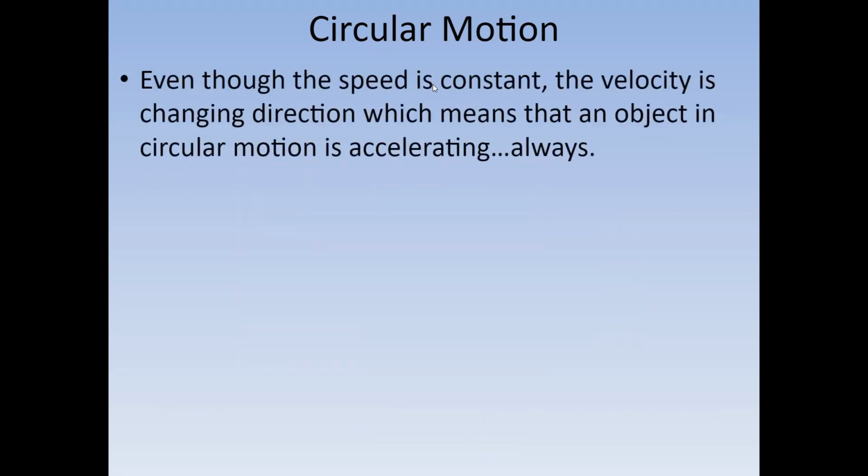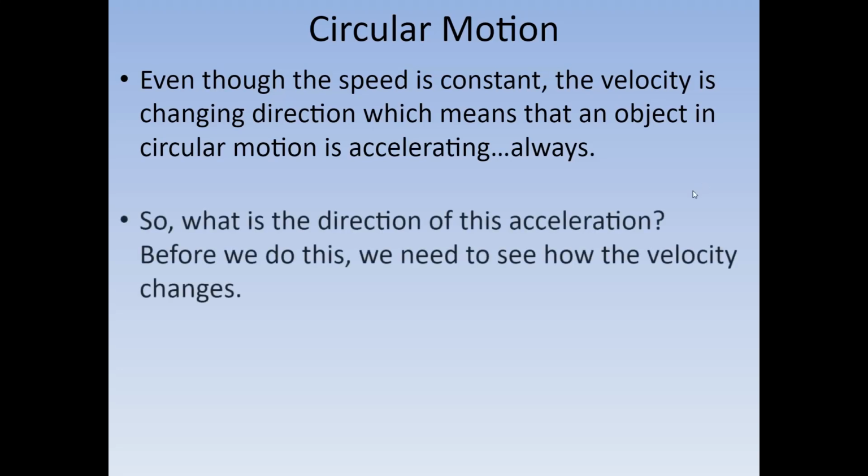Remember, the definition for being in equilibrium is that the velocity is constant, which means that the direction of the velocity also has to remain constant. So an object that is moving in uniform circular motion is accelerating. In fact, an object moving in any type of circular motion is accelerating always. This is a very big trick question that they love throwing in there, because they love saying constant speed circular motion and making you think constant speed equals equilibrium, when you're supposed to know that's not true. It is constant velocity equals equilibrium.